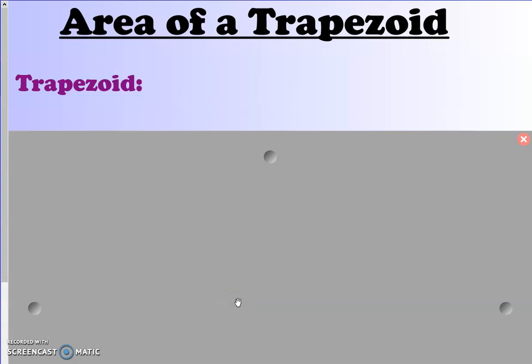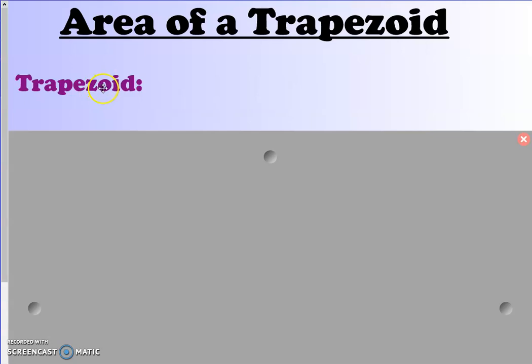Today's lesson is on the area of trapezoids, and you have guided notes to go along with this. I'm going to really encourage you that when I ask you to try a problem, you pause the video, try the problem, and then unpause the video to see how you did compared to what I did. Even when we're trying the examples, before you watch me do an example, try it yourself, and then unpause the video and see if you and I did the same thing and got the same result.